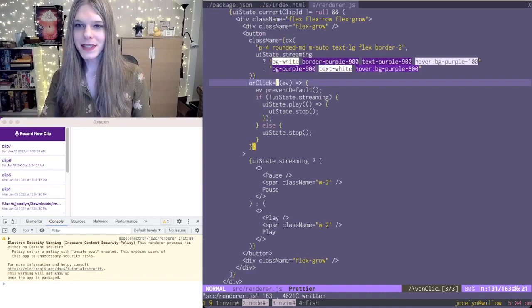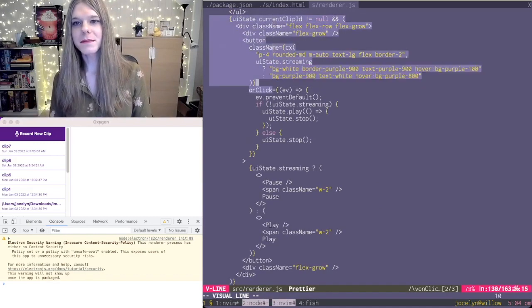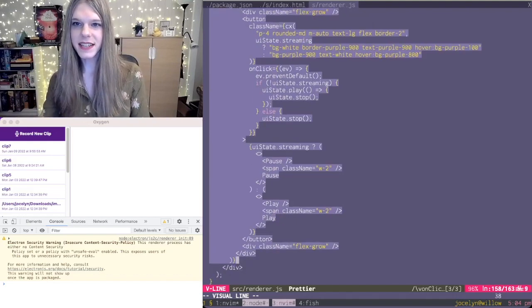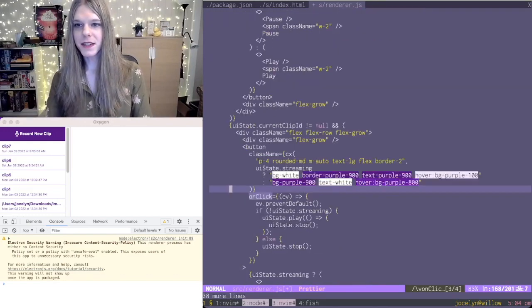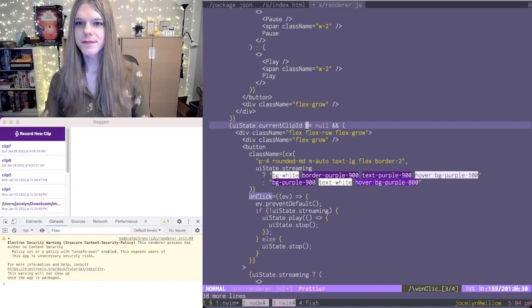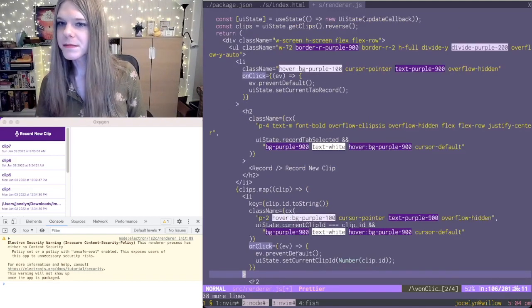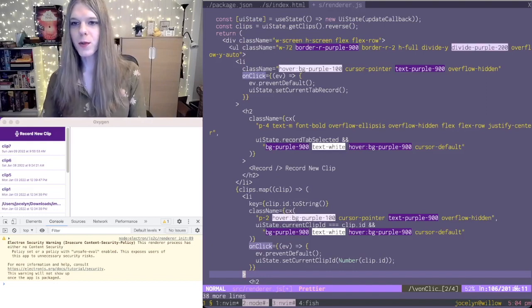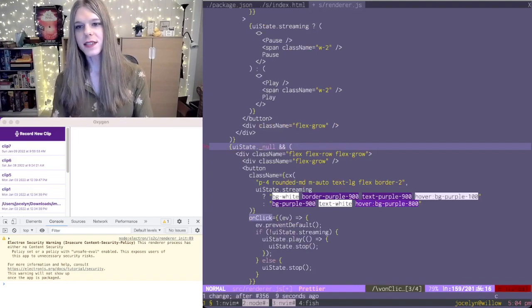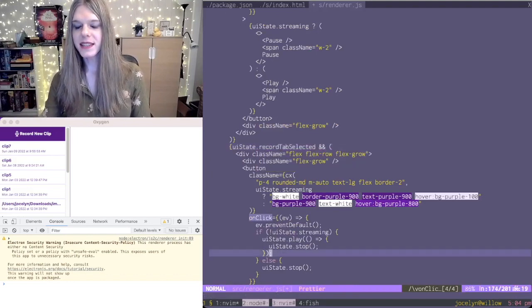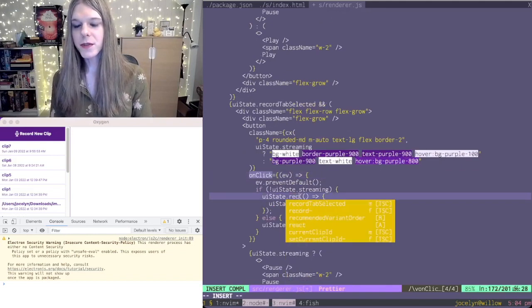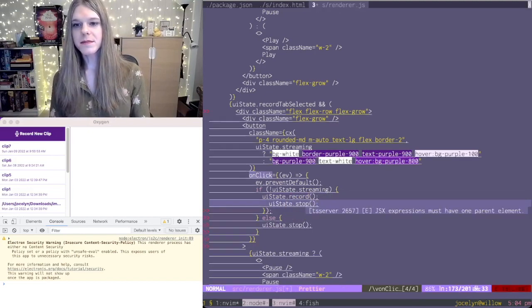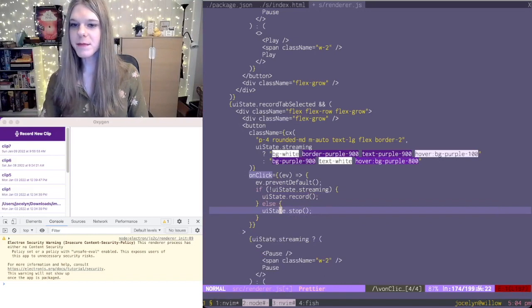Okay, so we're going to make something that looks similar to this, but instead of for playing, it's going to be for recording. So it's going to be if the current clip ID is null. Is that the way we phrased it here? It was record tab selected. So I guess those are equivalent, but if the record tab is selected, then we have something like this. We'll now call record. There isn't a callback over here. And if that happens, we're calling stop. That looks pretty good.